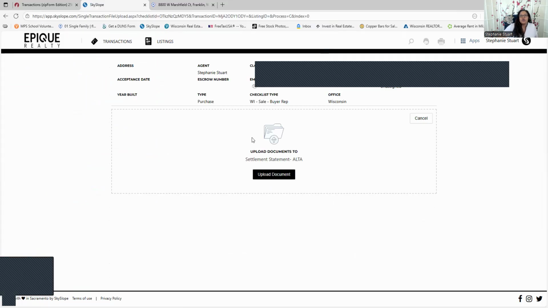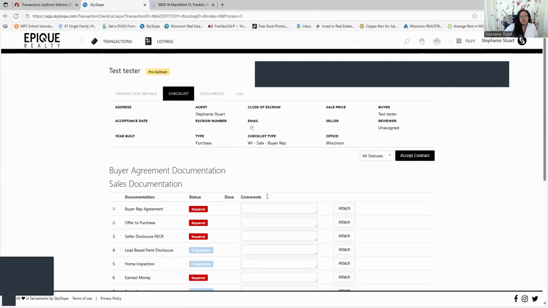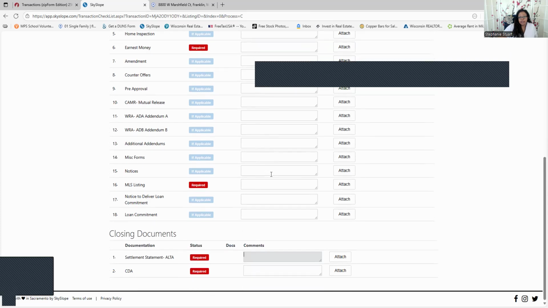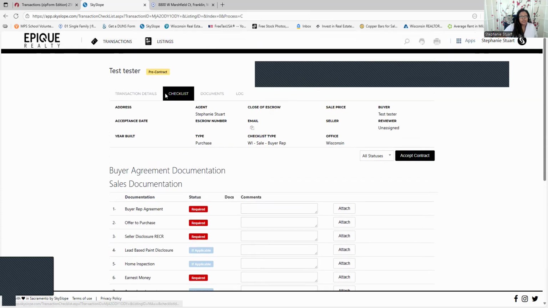Either way, you would upload that settlement statement, and then this will go to green, or it'll go to yellow for not looked at yet. Once it goes to green, that means the broker has already looked it over and they will go ahead and issue out your check. So that was all of getting it in writing and keeping it compliant.